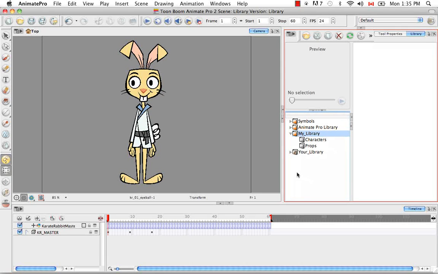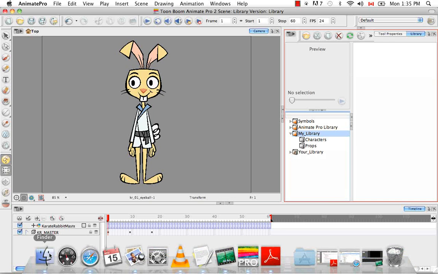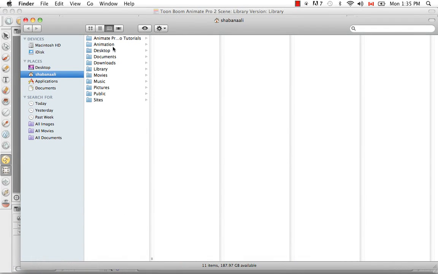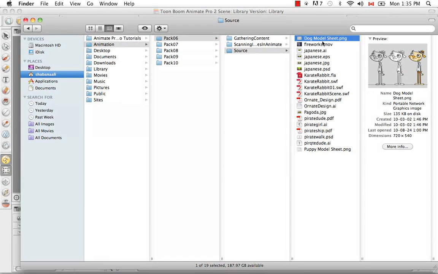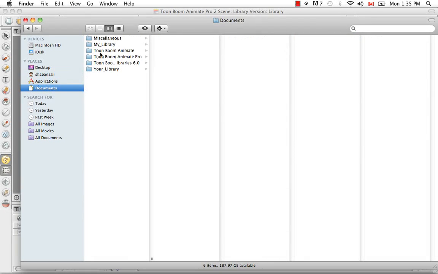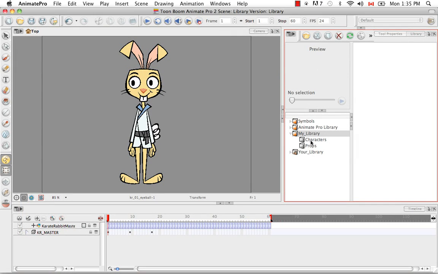So you may have also noticed this refresh button here at the top. So unlike other parts of the software which update automatically so you never really have to refresh, because you can do so many things externally with the library, you often need a refresh button, and I'll show you what I mean. So if I wanted to add something to one of my libraries, let's say an image, then to see that new image appear in this characters folder for my library, I would have to refresh because I added it externally. So only after I refreshed did this appear.